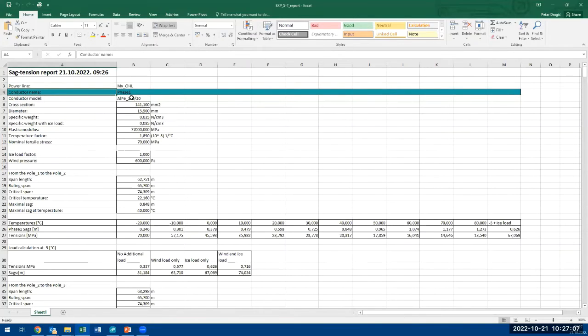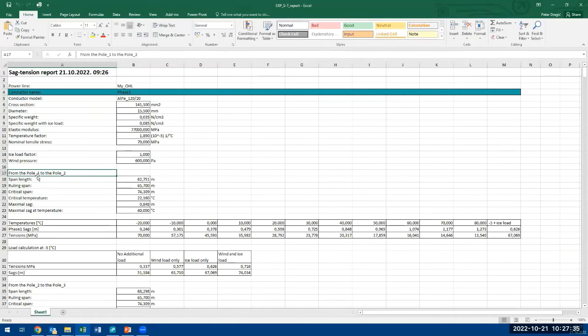When you look here, you can see that for each phase you have the calculation. For example, for phase N1, which conductor model is used, and the parameters of that conductor. You can see here the load factor and wind pressure of this conductor, phase one, and of course you can see the calculations.